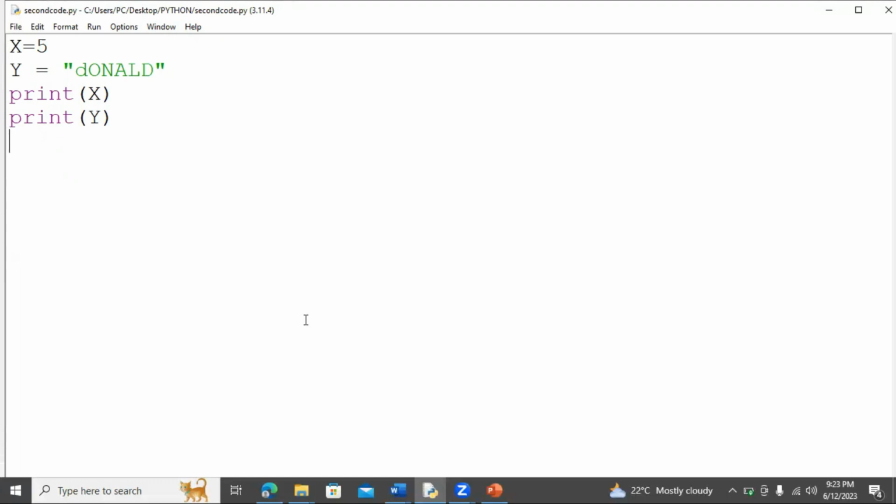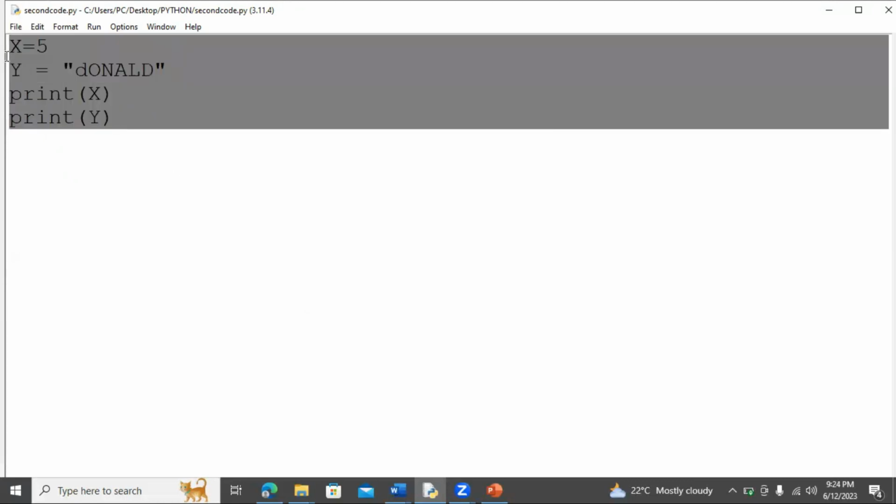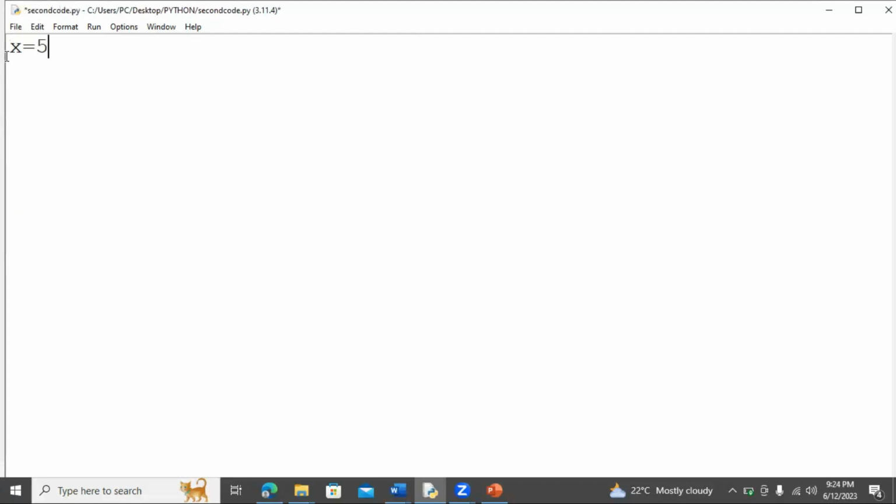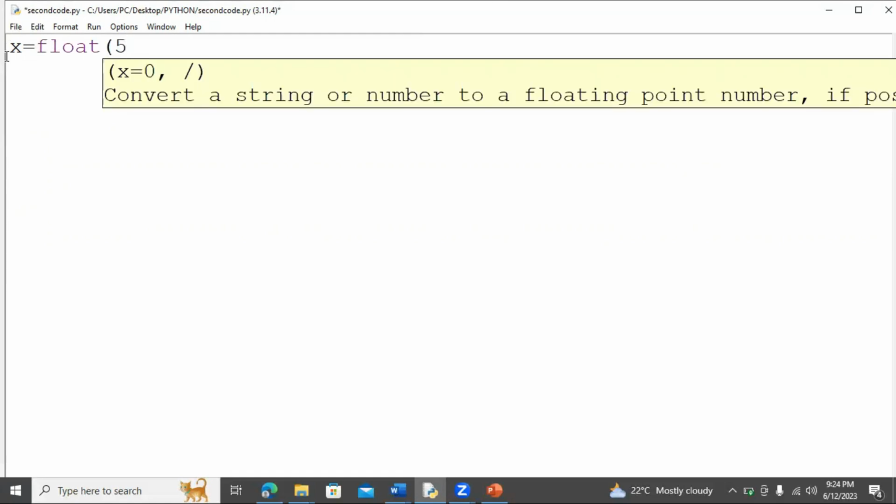So we are then going to look at casting. Casting basically is used to specify the type of the variable that you're dealing with. I could have x assigned to 5, but I want to treat this value as a float. So I put the word float in front of it, and I put the 5 within brackets. Okay, this is called casting.